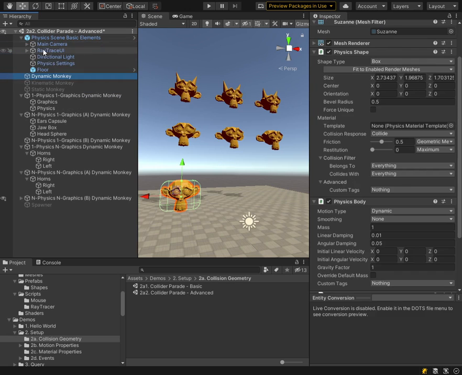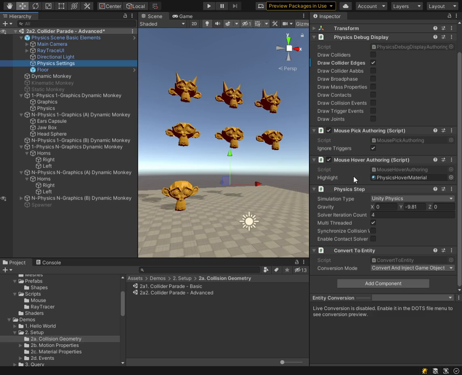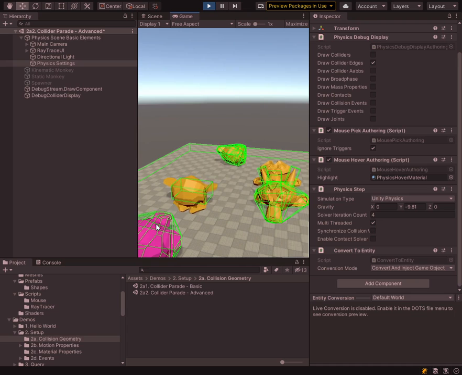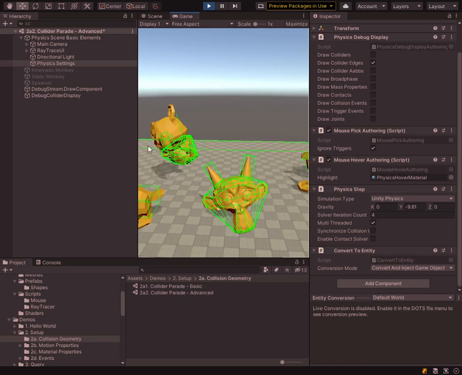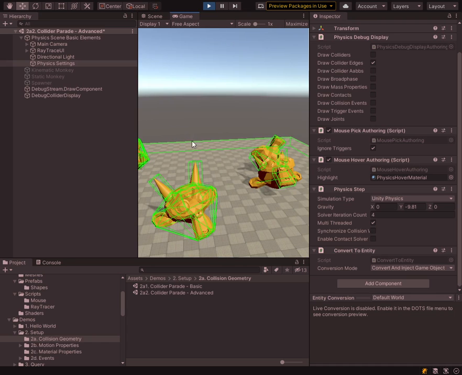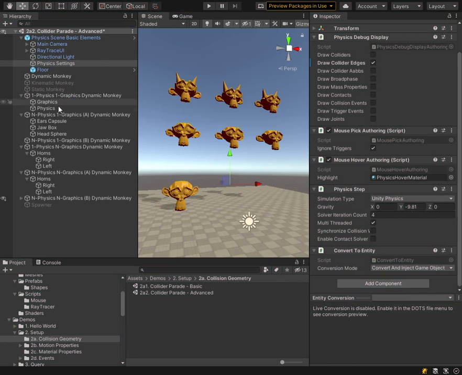What I've also implemented in this demo is a little bit of a mouse hover, so whenever you move over a particular body, it will highlight that physics body in a different color. So here, for example, I move over this one, you can see that I'm moving over all of these bodies and they're changing color. But when I look at something like this monkey head here, it's actually a compound shape, and we want to easily add in the ability to get the child entity so that you can manipulate things very simply. So this demo has a bunch of different setups.